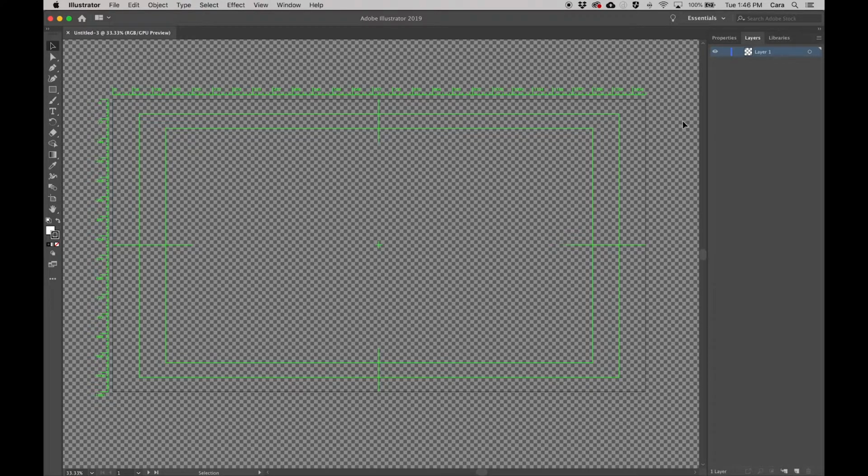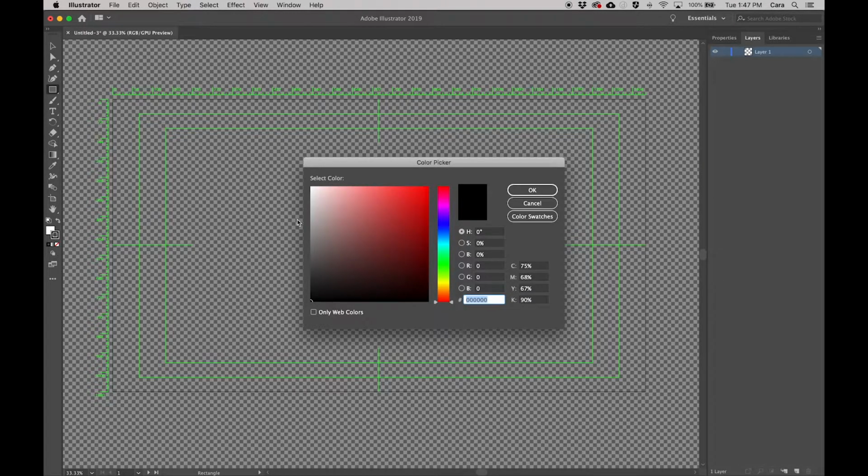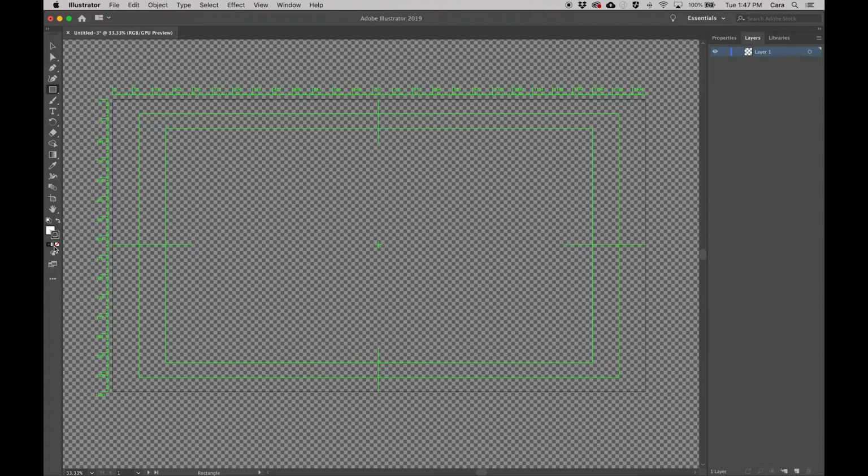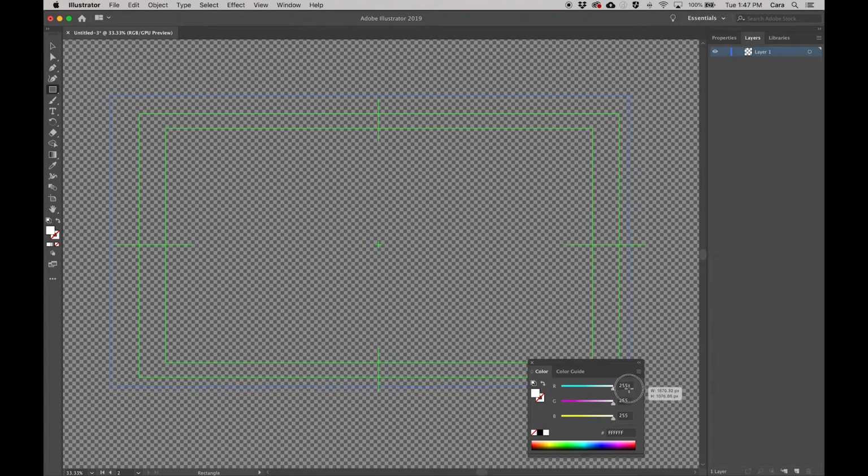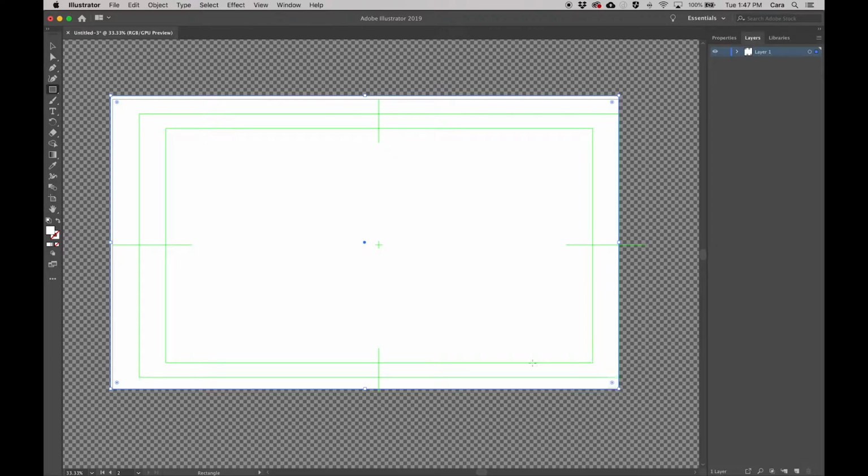Once I've set this up, I like to come in and just draw a rectangle across the background because I don't like that transparent background. Let me just set my stroke to 0, my rectangle to white, and I'm just going to draw it all the way across the screen. I don't like working on the transparent background. I find it a little confusing. Now once I've done that, I'm going to come up here and lock that layer so I don't accidentally draw on it. Because when I'm done, I'm just going to delete that layer.